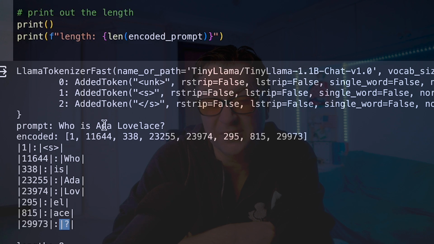As you can see there, it obviously doesn't have the word Lovelace in its vocabulary because it's not a frequently used word. So it's actually using subwords to make up the entire word Lovelace. In this case it's "LOV", "EL", "ACE". So three tokens are making up the word Lovelace. And that's again due to the restricted vocabulary size. In this case, the Llama tokenizer has 32,000 tokens in its dictionary, and Lovelace isn't one of them. And this is the idea of subword tokenization, to be able to keep your vocabulary size short.